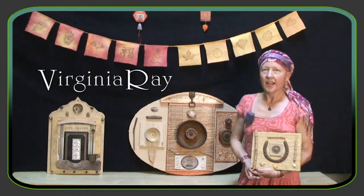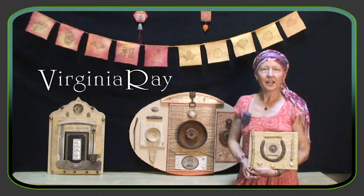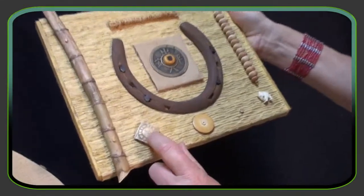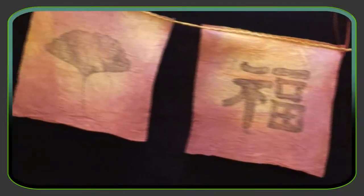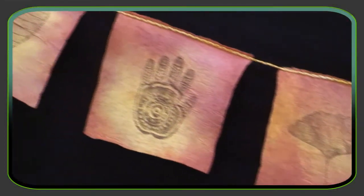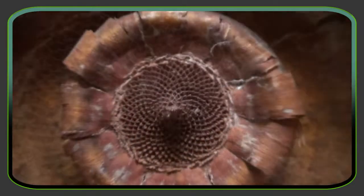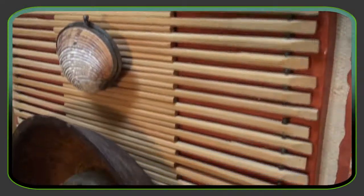I'm Virginia Ray, and I feel really lucky that I tapped into my creative spirit early in life. My current theme or medium that I work with is assemblage, or assemblage en français, and that would be kind of 3D collage. I also make prayer flags too. They all go in the same realm to me. It's like capturing things from all around us and putting them into a focused kind of way.